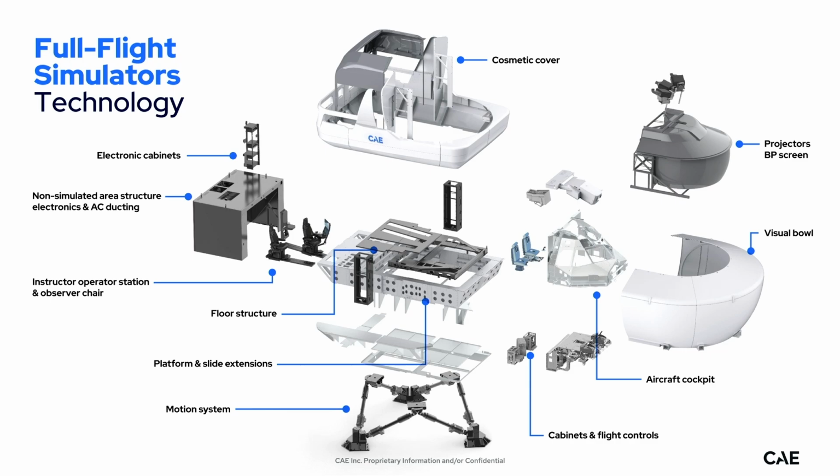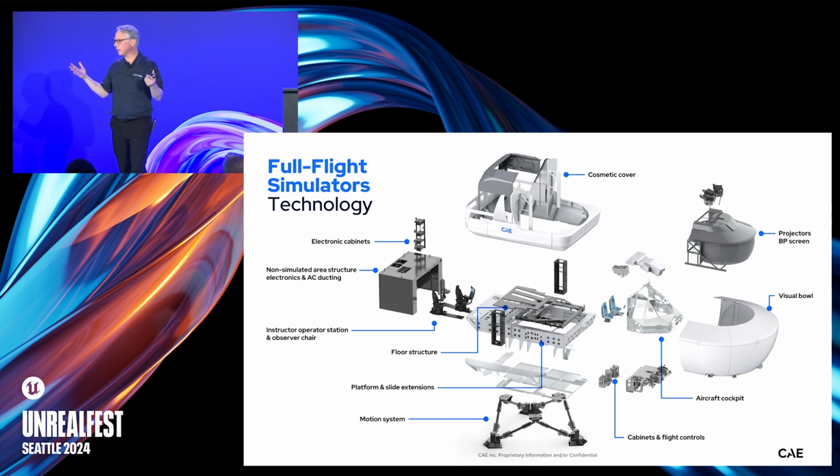The typical case is, imagine that you're on a takeoff, right? On a takeoff, we're going to be displaying to the pilot the scene as if he's moving on a runway, he's moving ahead, right? But we're going to be tilting the simulator backwards so that the gravity is going to sink the pilot into the seat and he's going to feel the acceleration. So we're fooling the senses here, where your eye tells you go straight, but you're actually tilted back. That's what the motion system is all about.